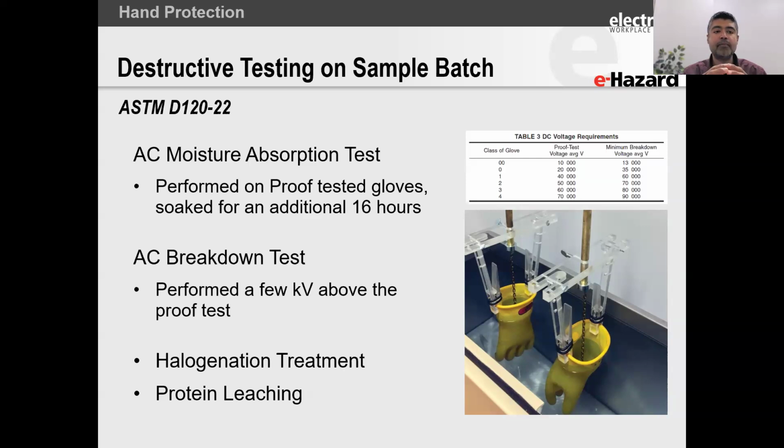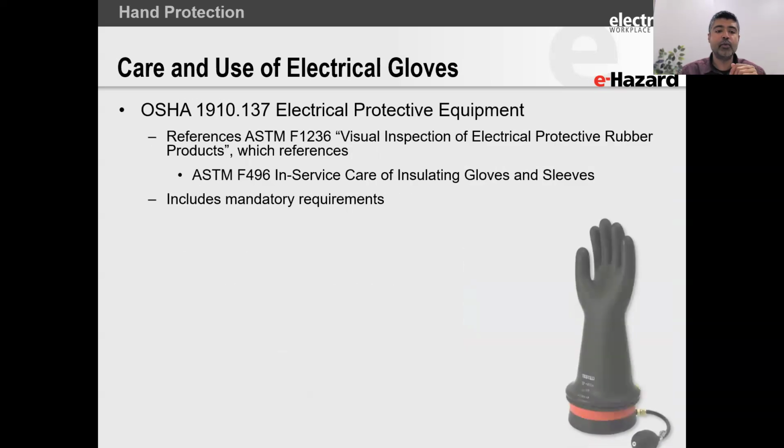So besides the AC breakdown, they do a halogenation treatment, and they also do some other treatments because with some of these, especially the latex gloves, they have allergens in them. Some of these treatments help relieve the reaction of latex to people. I have spoken to a lot of people who have a whole host of allergies, and what they have said is that whenever they use their rubber gloves, they do not have any problems. And I think that over the years, a lot of effort has gone into these standards to make sure that they work for you.